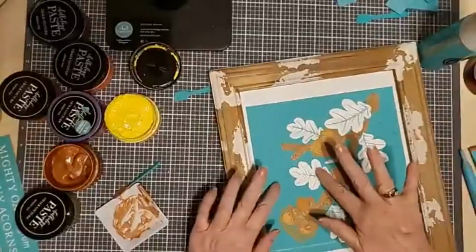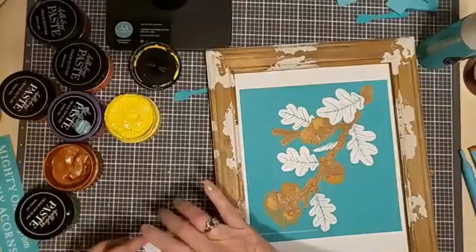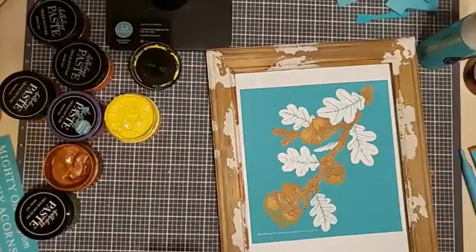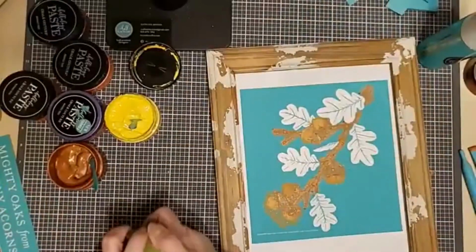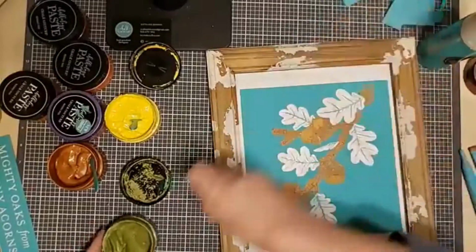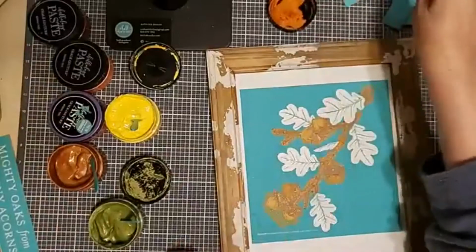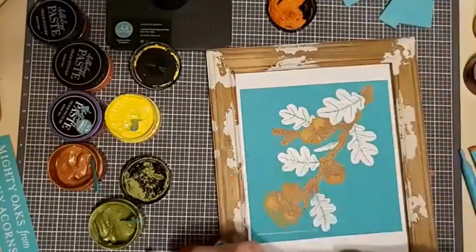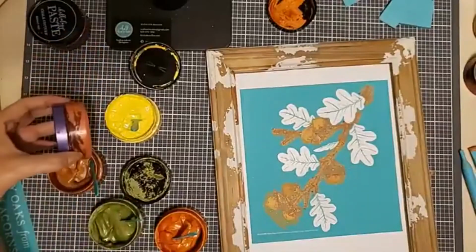Okay, I'm going to make sure this is down a little bit more snugly because I've lifted it twice. Well, actually 3 times, haven't I? Okay. So let me clean up my surface a little bit and see what I want to do. I want to use a little bit of the yellow. Make sure my stir stick is clean. I definitely want to use copper. Oops. I want to use my olive shimmer. And I think I want to use, is it my melon? No, I want to use my rust. No, shimmer pumpkin. It's kind of like my rust, but it's shimmery. Bet you wondered why I had all these stir sticks out here, right? Well, now you know. And then maybe my shimmer melon, it's a little bit lighter.